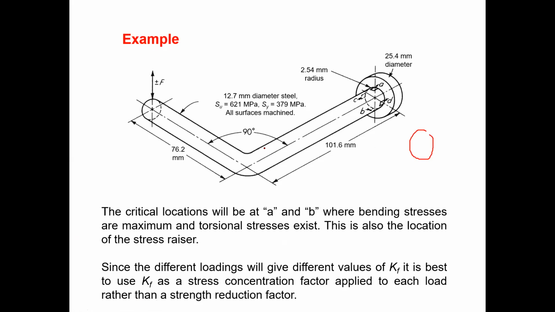Okay, this is the cross section here. This cross section tries to rotate due to this load, because this is an eccentric load. If we apply this F load somewhere here, it will not act as a torsional load, but only a bending load. But if you shift this F load to this distance, or if you apply it in here, it is also applied as a torsion load. Okay, so it will try to rotate.